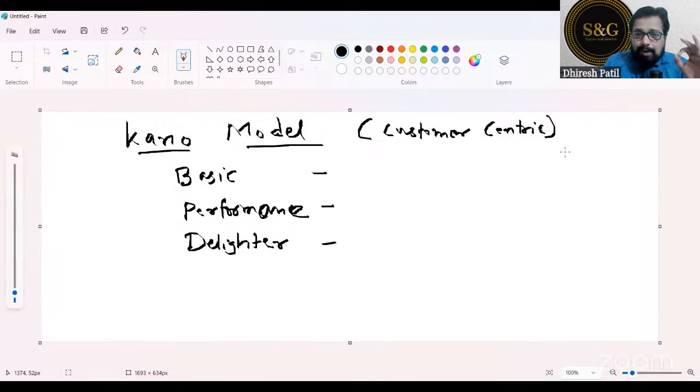Okay. Now coming back to this, once you identify the solutions, categorize the solutions into these three criteria. Is this solution impacting my basic requirement of the product? Is this solution improving the performance of the product? Or is this solution impacting the delighter? Is it kind of a delighter to the customer? So you can basically divide your solution into these three criteria.